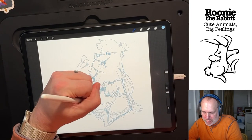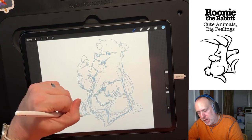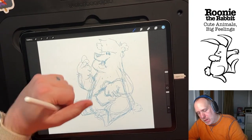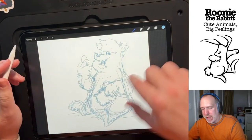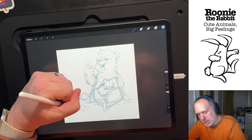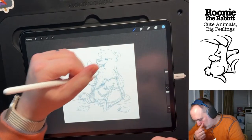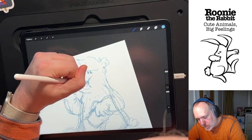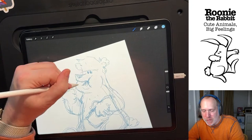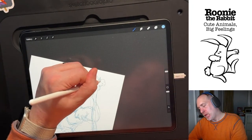I think what I'll do is just have him eat in this bag of chips and then have a bunch of other bags of chips, and we'll get some crumbs. And then we'll have a bunch of other bags of chips strewn about. You know? That's pretty gluttonous. And his cheeks are clearly full. I like this bear. I don't usually draw the nose like that.